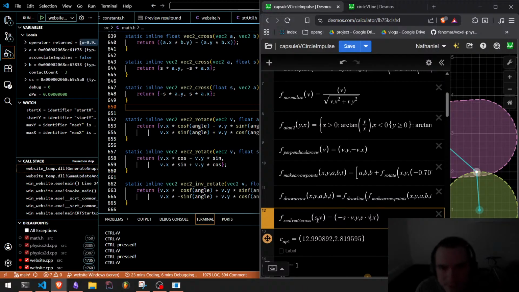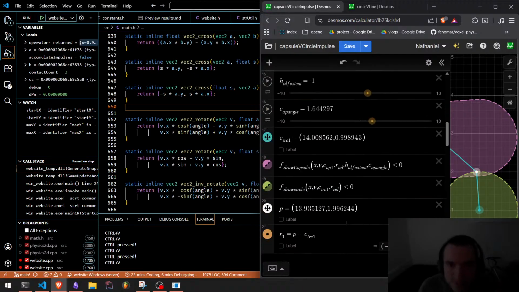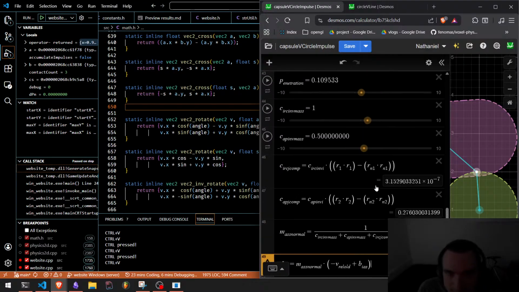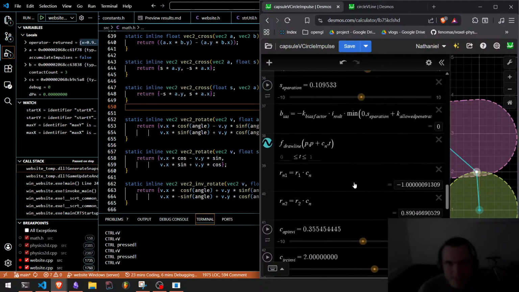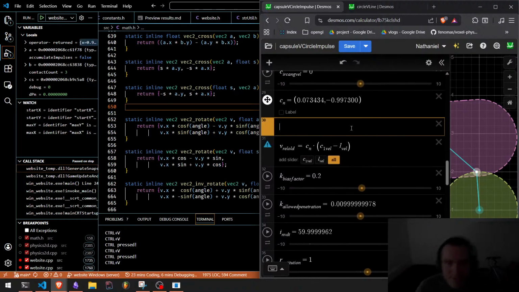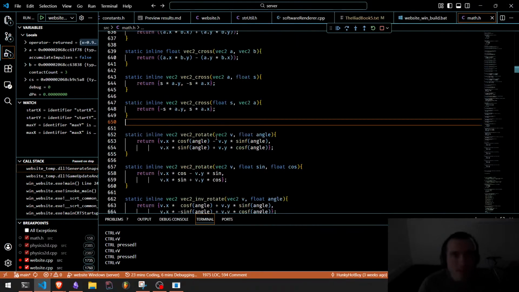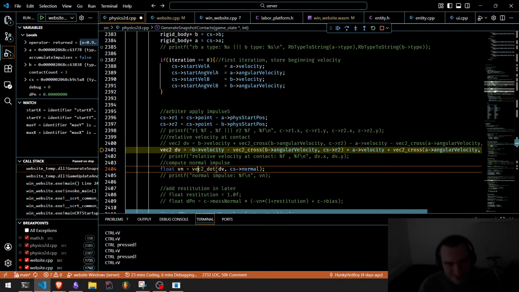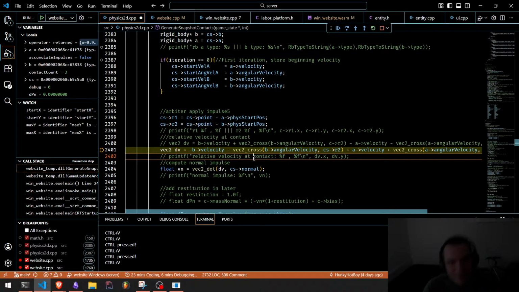Okay. Call this the calculation down here, or rather where we calculate the relative velocity. That's the critical part. That's what I want to figure out, what the relative velocity is. So it's going to be the capsule velocity, the capsule linear velocity, minus the cross of the angular velocity with the lever arm.